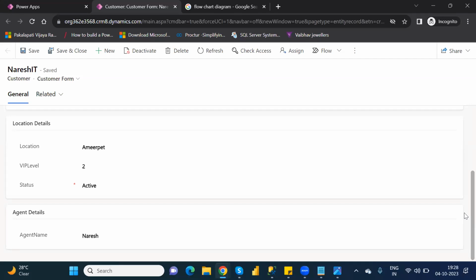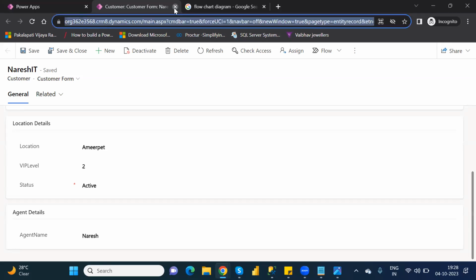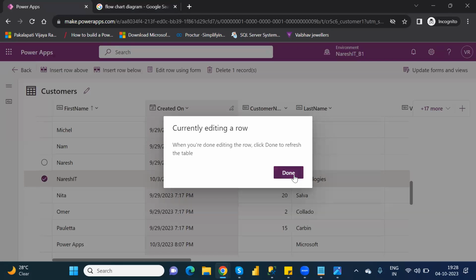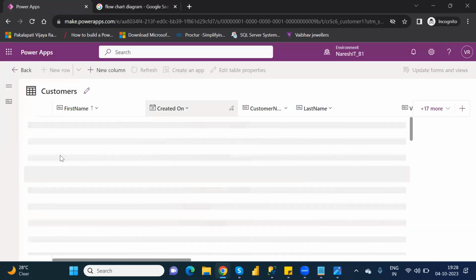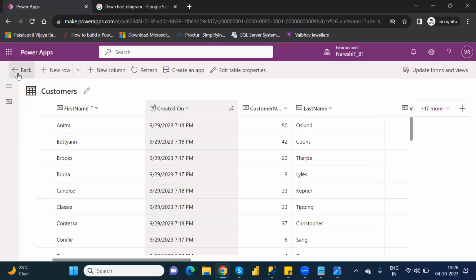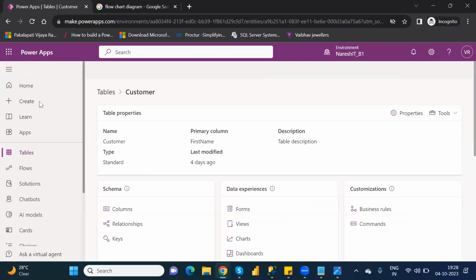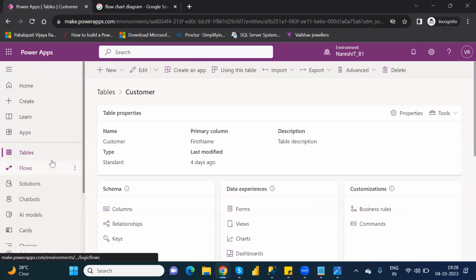But once you select the location as Hyderabad, at that point only the agent name column will be disabled. Is it clear or not? Very, very important. So this is how we can set the business rule for set visibility. Because you have to know how each and every action works, since you have to implement these things there itself. Understand?